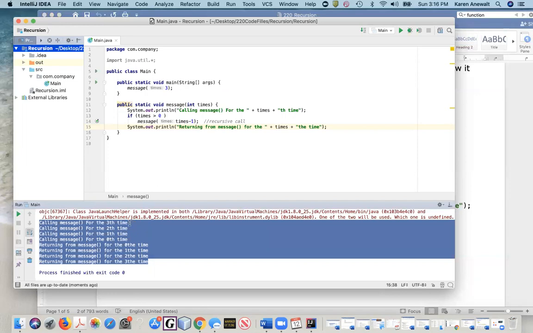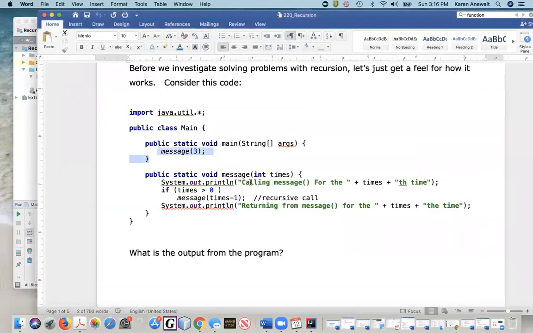It prints the calling line 4 different times, and then it also prints the returning line 4 different times. So that's interesting. What happens when you do a recursive solution is that it creates a loop. It's an alternate way of writing a for loop or a while loop, some kind of loop that continues until some particular value or state is achieved in your program.